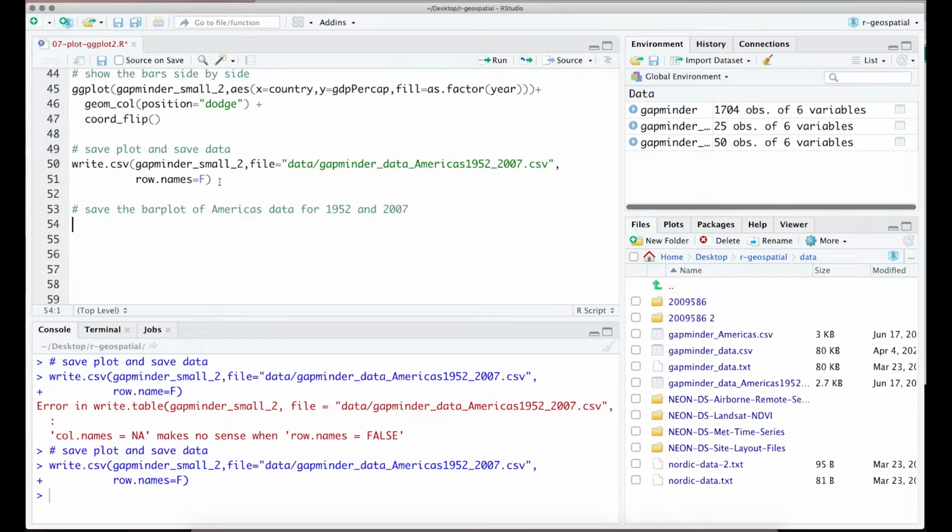You'll also find another way where you can open an instance of a figure and add stuff to it. You'll see that on the website if you're following along, but I really think that the way I'm going to show you is the most straightforward and the most useful way. So we're going to save the plot using the ggplot2 function.